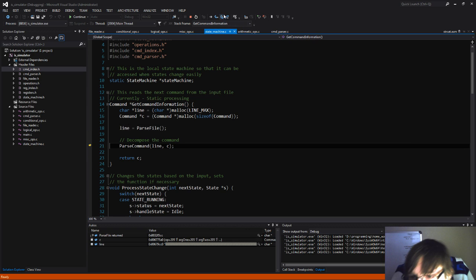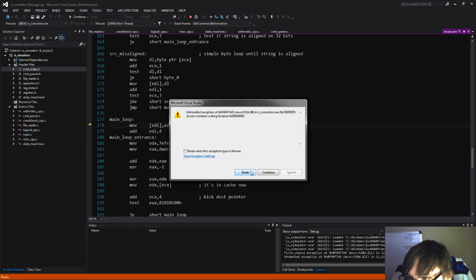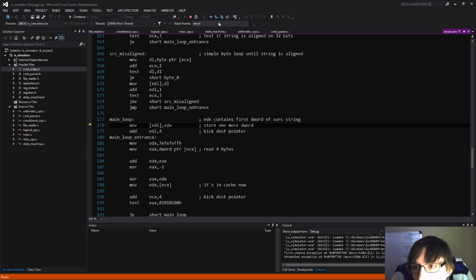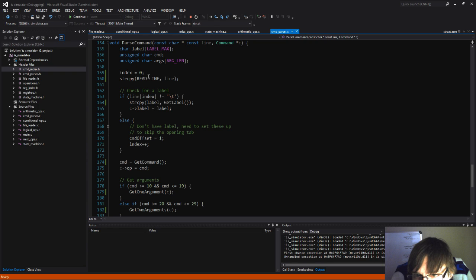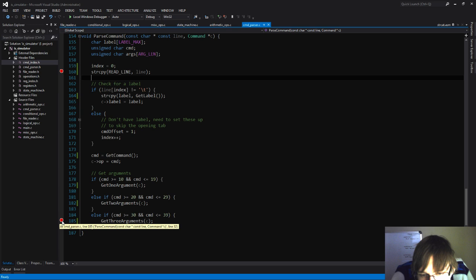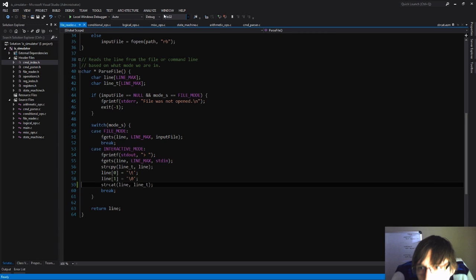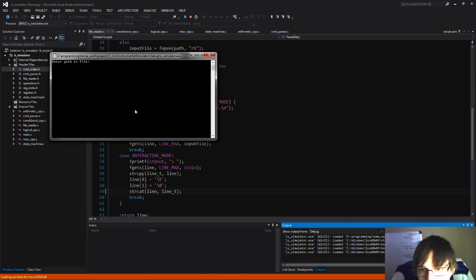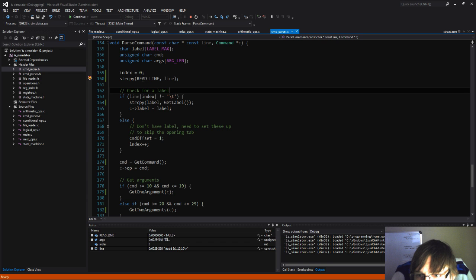Okay. Exception access violation. Wonders if it goes in that. Okay, so now add R1 10. Okay, so here it works.